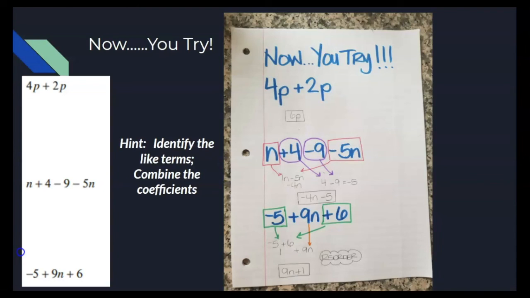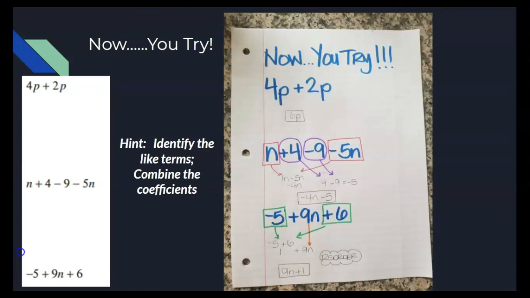Then I have 4. Notice I read that as 4 because it has a plus in front of it, so it's positive. So that's 4 minus 9, which is going to give us negative 5. So when I want to write that as a final answer, I have negative 4n minus 5. Remember, your constants go last, and you have to hold on to those signs. These answers look a little weird because we're used to getting just numerical answers, but here we're simplifying. We're not solving, we're simplifying. So we're going to get it into the simplest terms, and sometimes that means it's not nice and neat as a whole number or integer number.